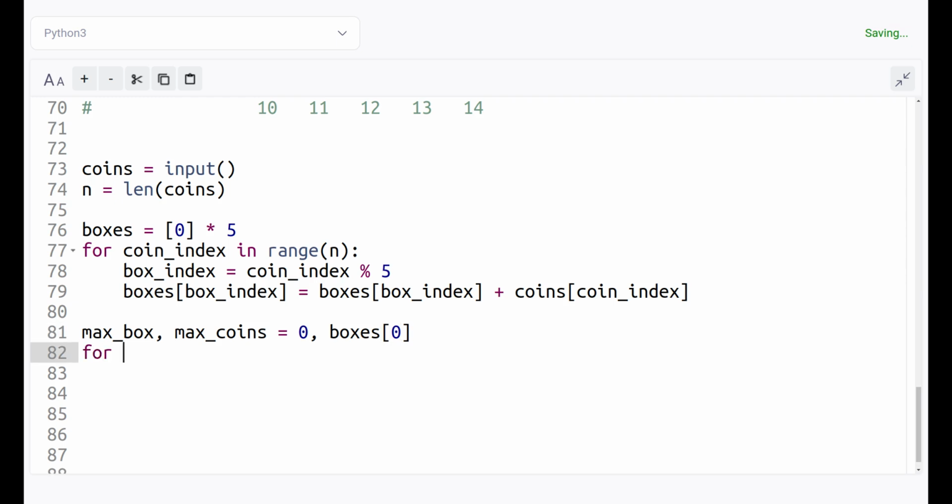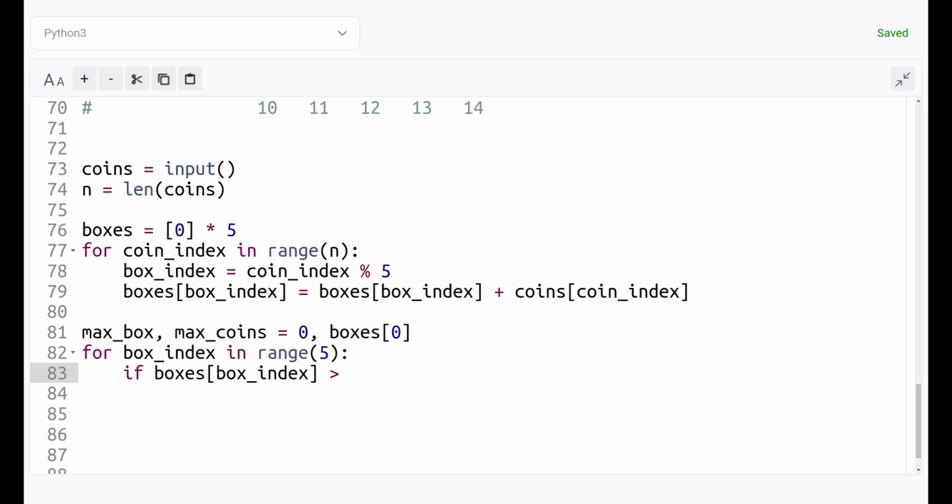Now I iterate through for box index in range of 5. So 5 boxes, range of 5, 0 1 2 3 4. Now what should we do? Boxes of box index will give us the number of coins in this box.